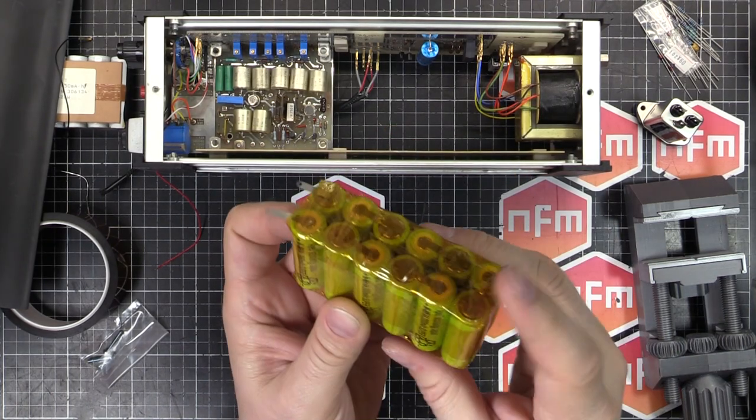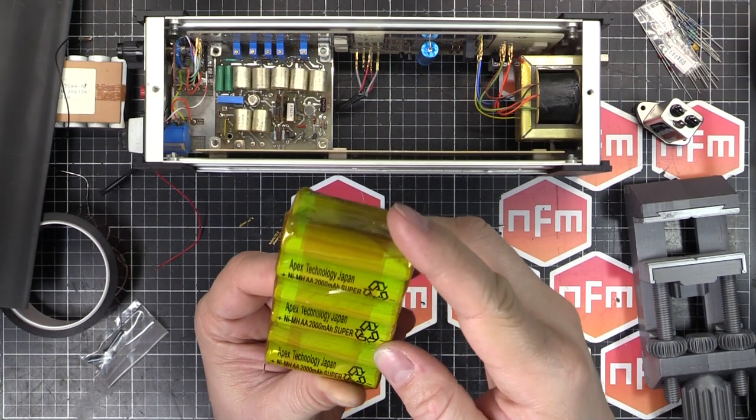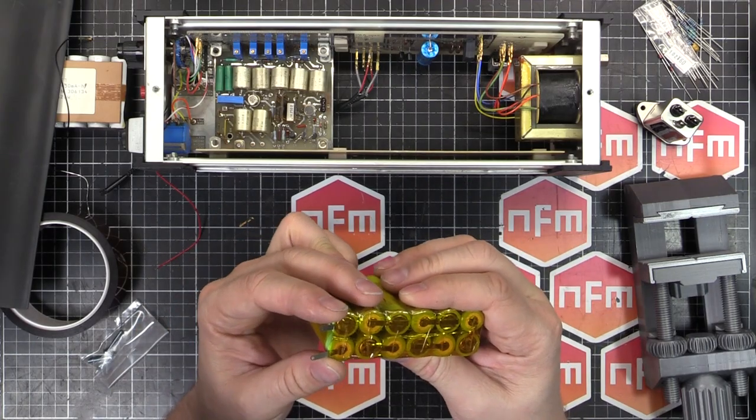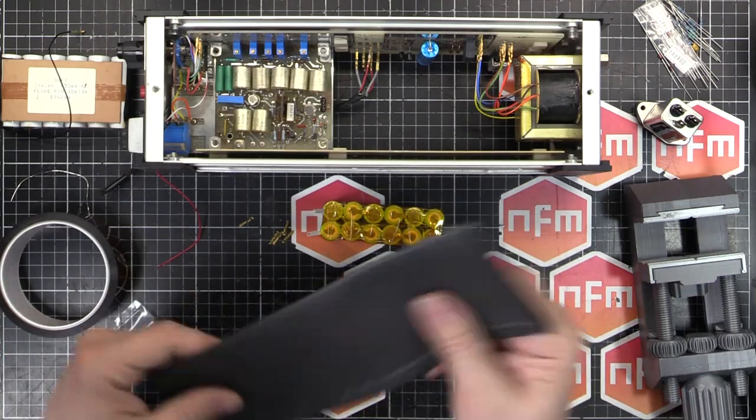I could choose tabs or no tabs. These are actually Apex Technology Japan brand. Apex Technology brand, made in China. All the good stuff is made in China. Is that how the saying goes? I don't know. Anyway, I got the heat shrink as well.